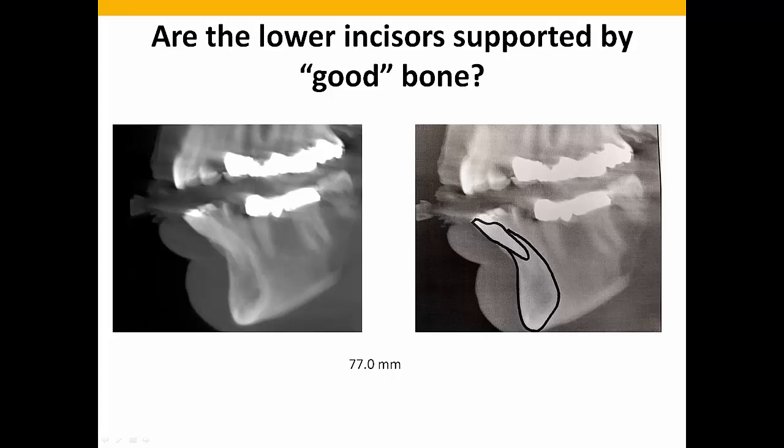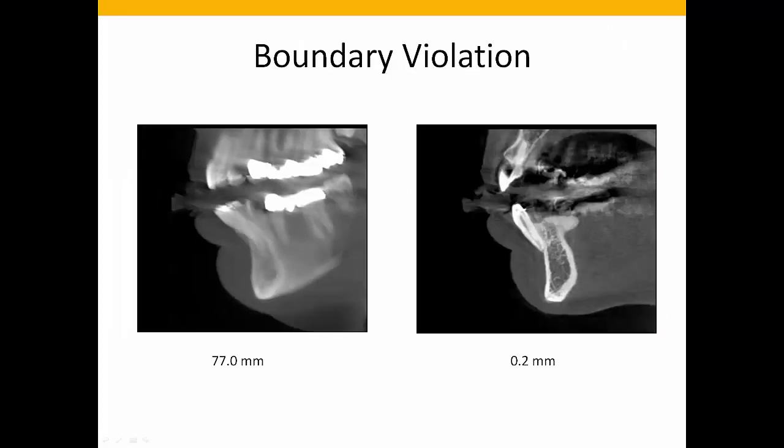Now, based on this reconstructed cephalometric x-ray, how would you assess the bony support for the lower incisors? Well, if you were to trace that cephalometric x-ray, it would appear that the lower incisors are in pretty good bone. You might say they're proclined a bit, but overall they look pretty healthy. However, when you reduce the focal trough and look at tooth number 26 on an individual basis, you can see that this tooth was pushed through the limit of the cortical plate. It's a boundary violation. You have no way of knowing what happens on an individual tooth-per-tooth basis when you're using two-dimensional cephalometric radiographs.